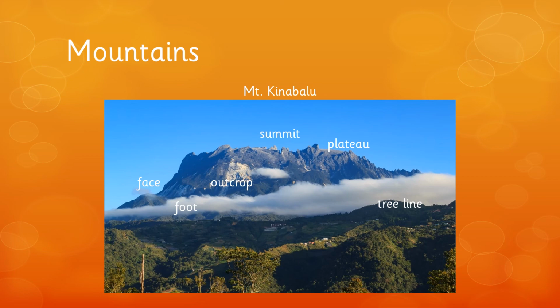Okay, over to you now. Your task is to label the features of the 4 mountains on your sheet. As previously mentioned, you need to do this by writing the name of the feature labelled on the mountain next to its corresponding letter. Remember to use the key vocabulary to help you, which I will leave on at the end of the video. Good luck, guys.